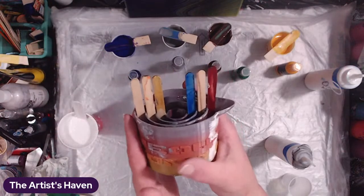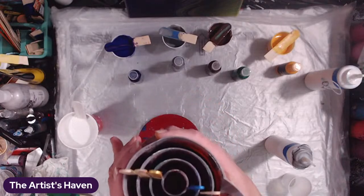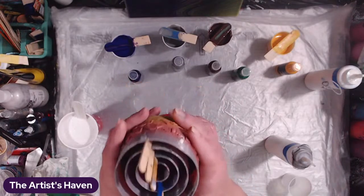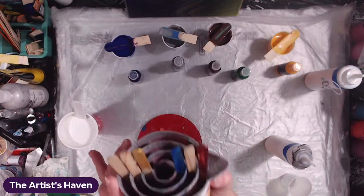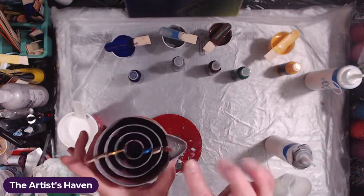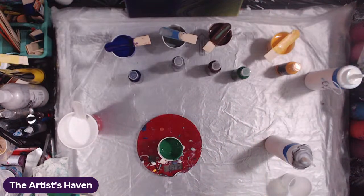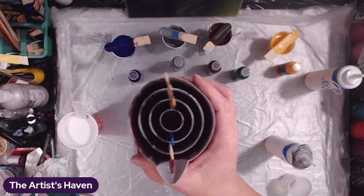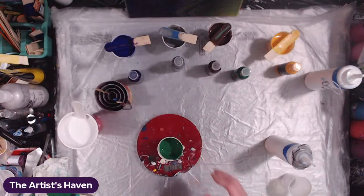We're going to be using Brian's waterfall cup, but I'm going to make it a split cup. And then I'm going to pull the sticks out and have colors on each side so we can see how that works. These are just popsicle sticks that I cut so they're flat on the bottom. Like instead of curved here like this, I just cut them so they're flat. And I smooshed them all the way down in there. So I don't highly recommend doing this, but if you want to. It's not real straight, I realize, but I didn't want to break my cup.